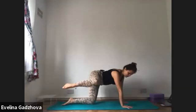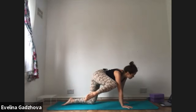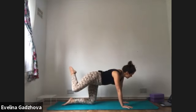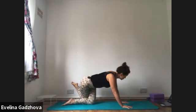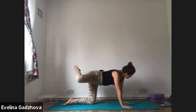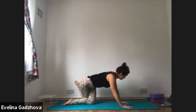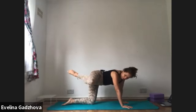Good. And then from here, we're going to try and bring that leg as high up, tracing towards the armpit and maybe touch the armpit. And then bring the knee behind the knee that is on the floor. Good. Let's repeat. Towards your armpit. Keep the knee as high as you can. Towards behind the other knee. Good. Let's repeat 3 more times. Sync your breath with the movement.